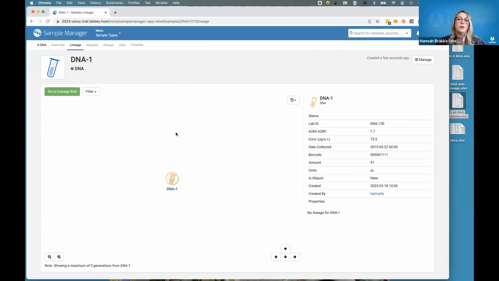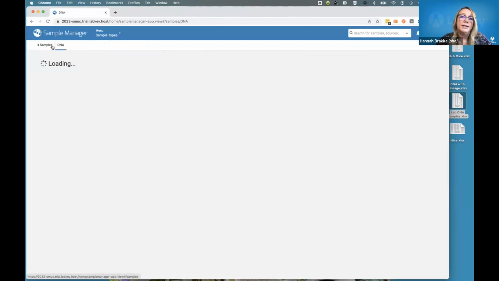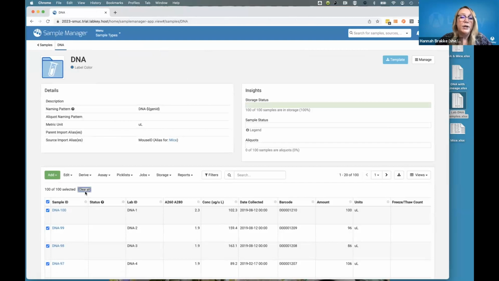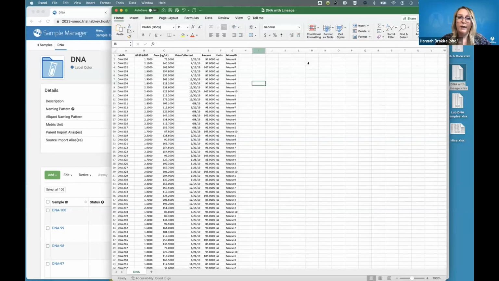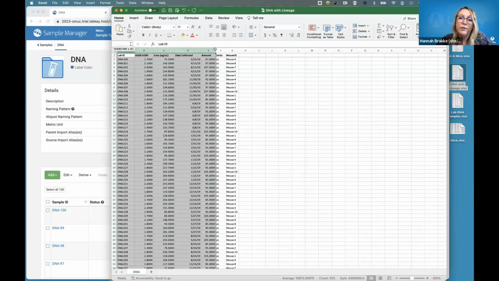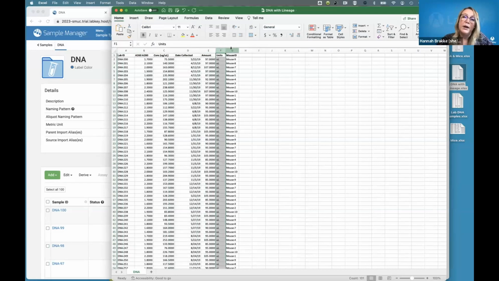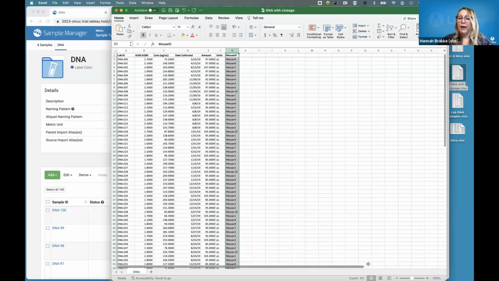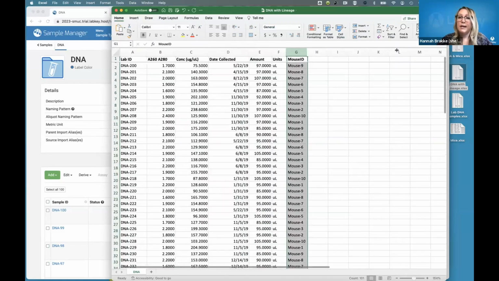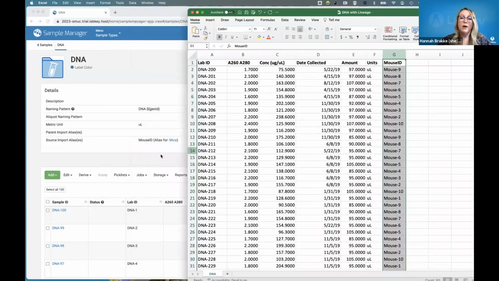So what I want to do next is add data around these samples that will have lineage. So I've got another Excel file that I have curated that has that same information about my DNA samples. But this time I have that mouse ID column. And notice that this mouse ID column is the column that I have here as that source import alias.